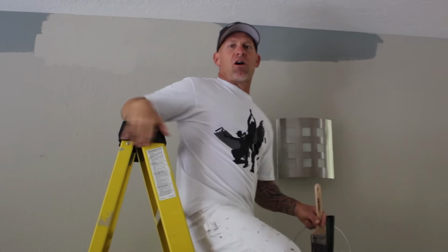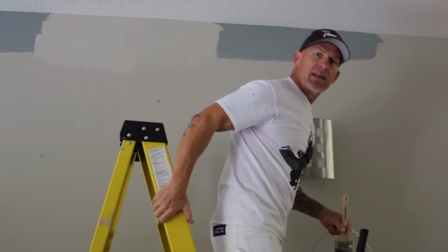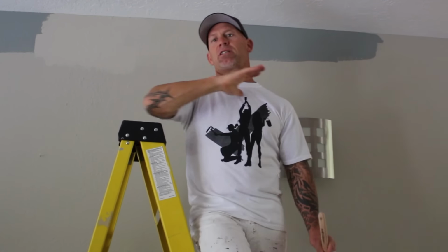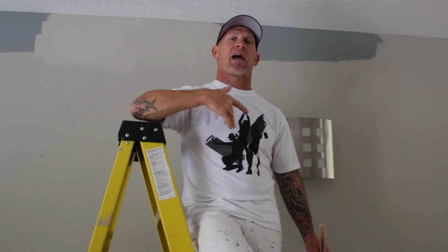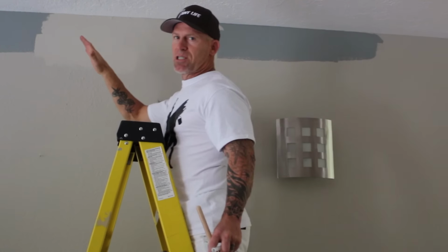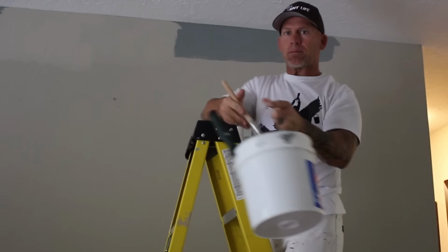It is a lot harder to do your cut-ins this way and not have the support of the ladder in case you tilt forward and fall forward. Sometimes in the videos, I gotta do it just for video purposes, stand the opposite direction, but it'll make you a lot more secure on the ladder to actually be facing the ladder and doing your cut-ins that way.